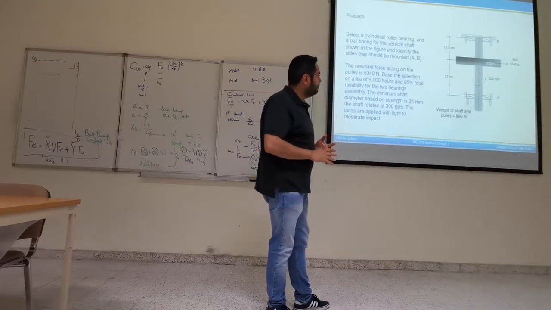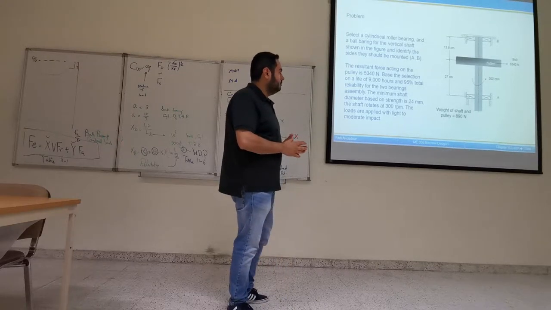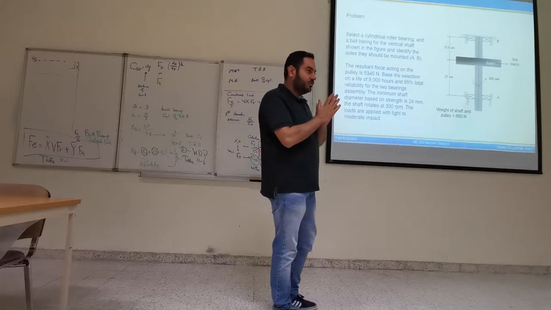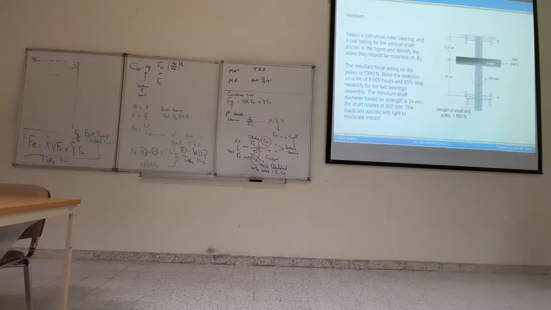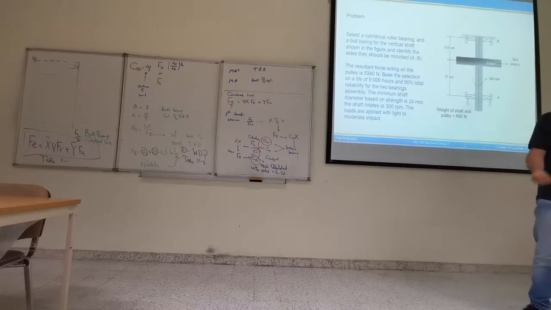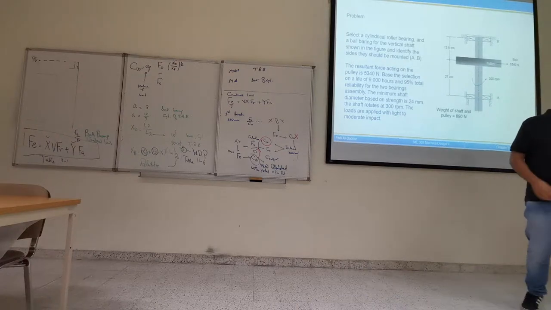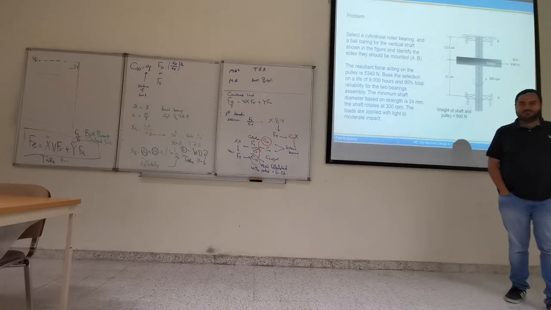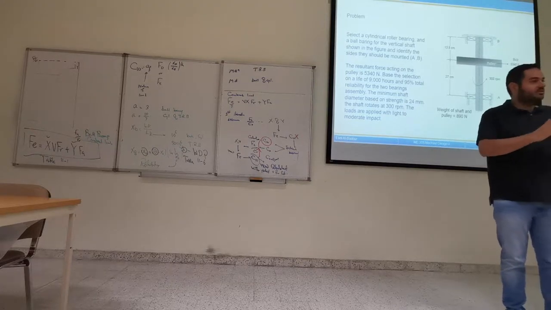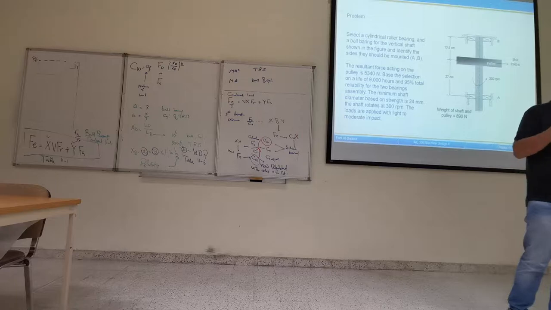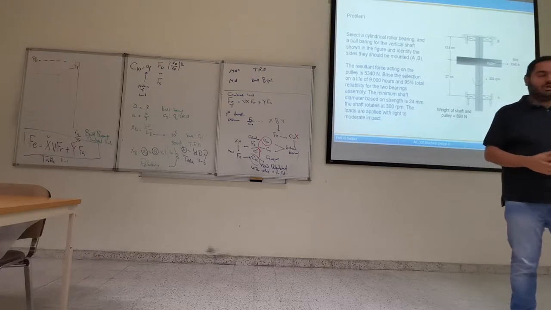So where do I have to put ball bearing? Where should I put the cylindrical roller bearing? Any idea? Definitely I have to look at the figure to understand where to put the bearings. In which direction is the reaction? Is it radial or thrust? Radial. For radial, which works better, ball or cylindrical? Cylindrical. Which works better for combined loads? Ball. Fine. So now we agree that where I have no thrust load, I should use cylindrical. Where I have a combined load, I should use the ball bearing.